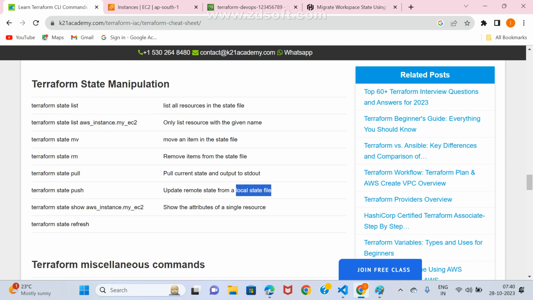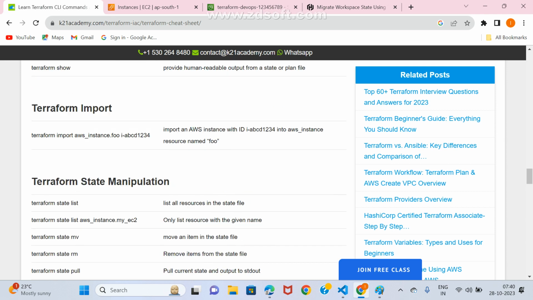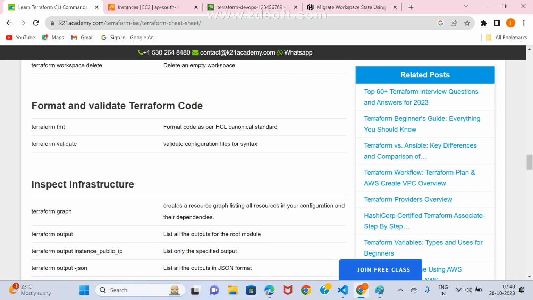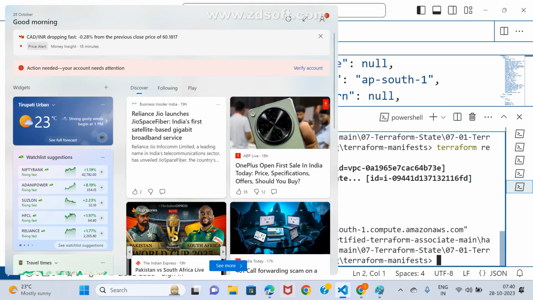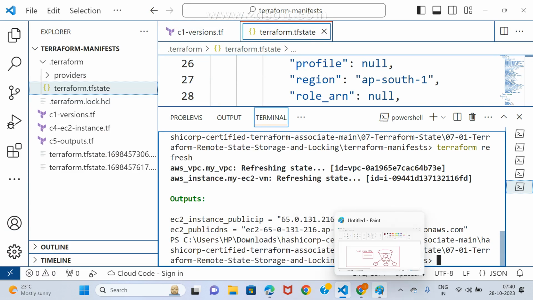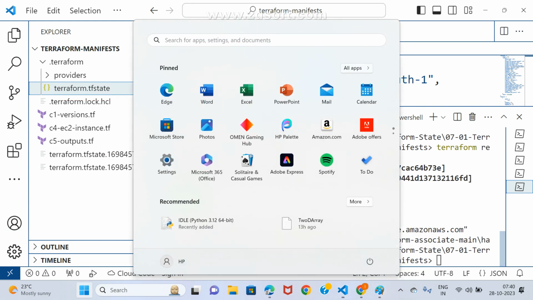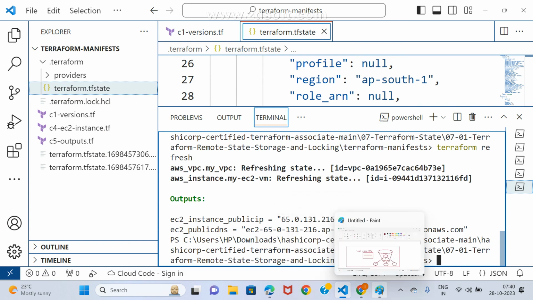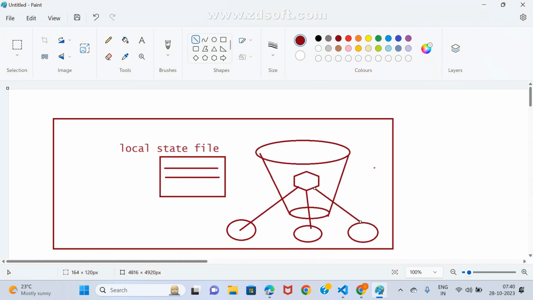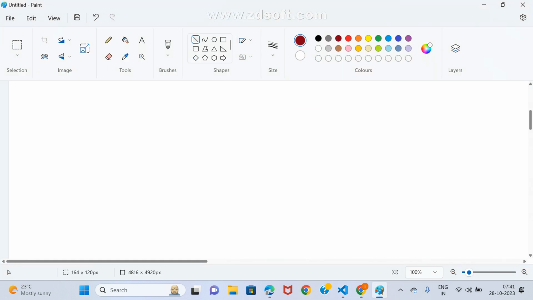Now today we'll see one more concept, that is Terraform workspace. This is a type of logical concept. I think some people already know at least Kubernetes, right? I may ask one or two questions. You try to give the answer, and based on that I will continue my concept.